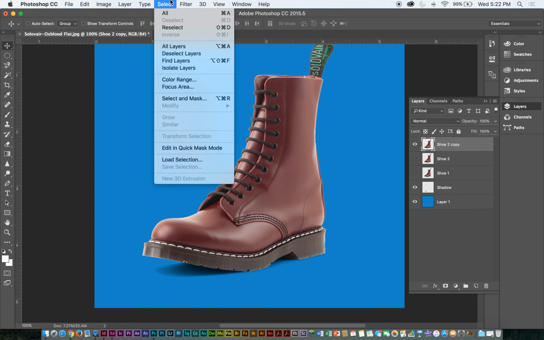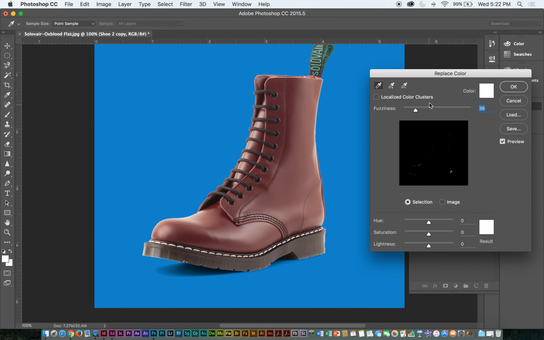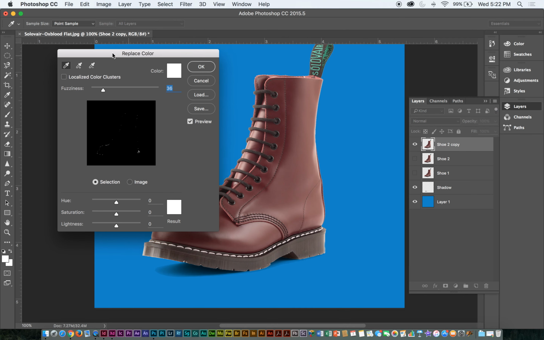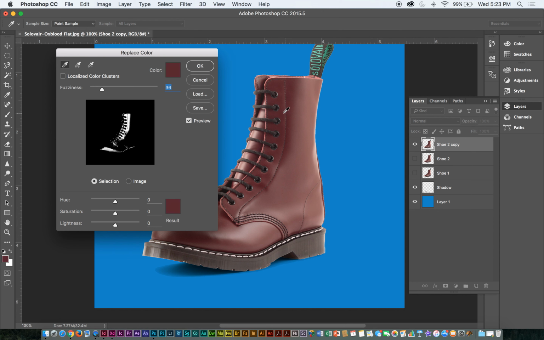So what you could do is go up to Image and Adjustments, and then go down to this Replace Color option. And so Replace Color, this palette here, can everyone see it okay? Pretty good. So here, I have this preview box. And what my preview box is doing is showing me in negative what color I have selected on my layer. So if I click on this red patch here, you can see that Photoshop is saying, yep, this is the area that I have selected, or I'm going to replace color in.